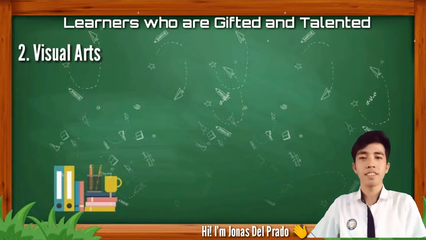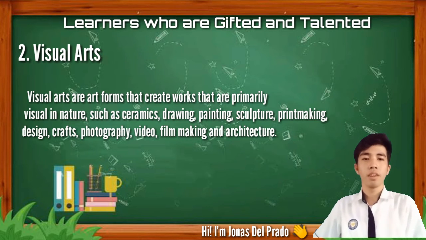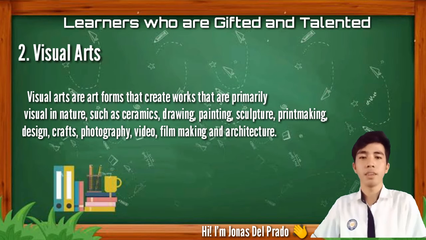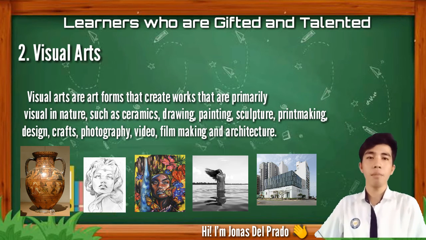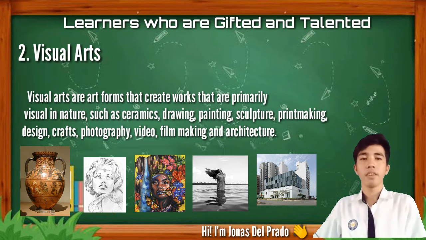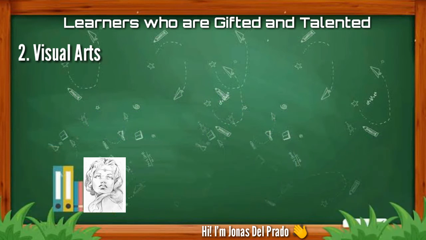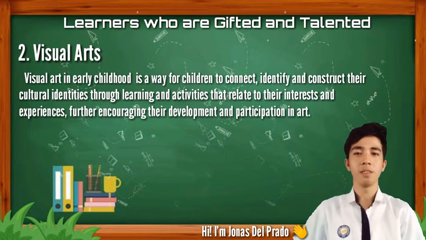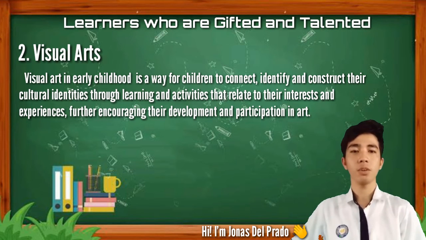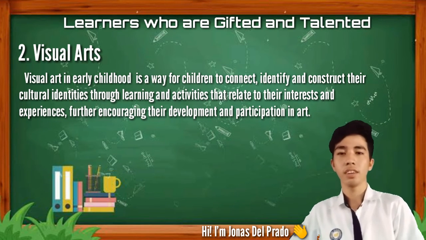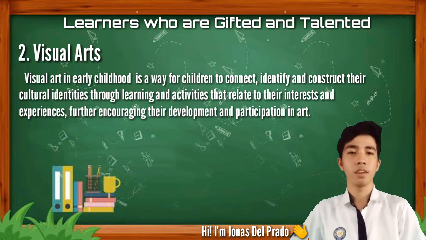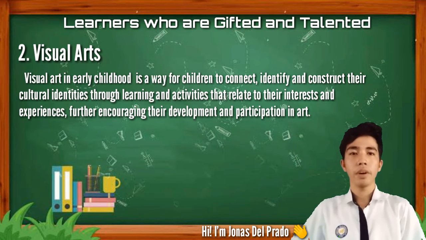Second, visual arts. Visual arts are art forms that create works that are primarily visual in nature, such as ceramics, drawings, paintings, sculpture, printmaking, designs, craft, photography, video, filmmaking, and architecture. Visual arts in early childhood is a way for children to connect, identify, and construct their cultural identities through learning and activities that relate to their interests and experience, further encouraging their development and participation in art.